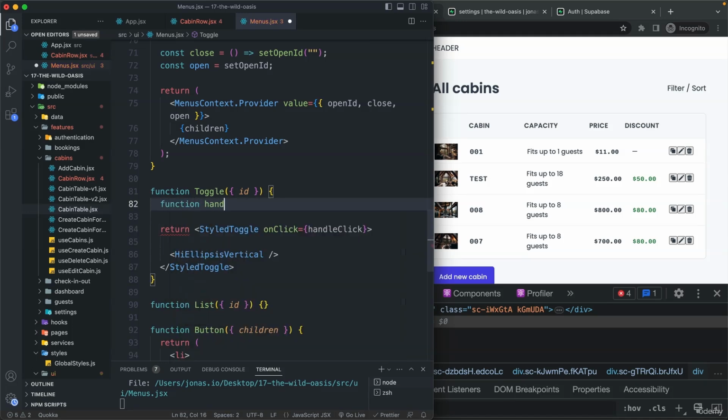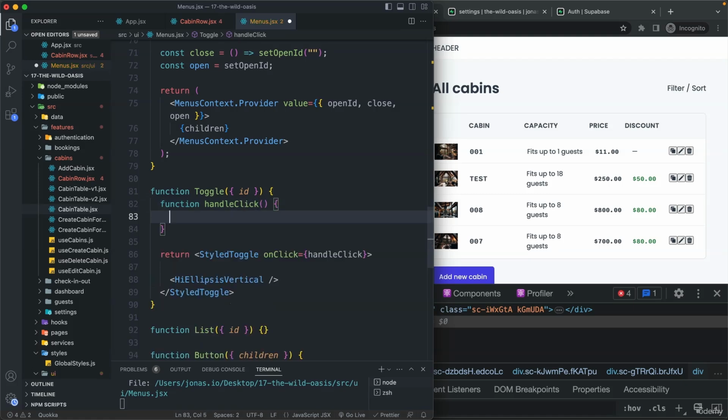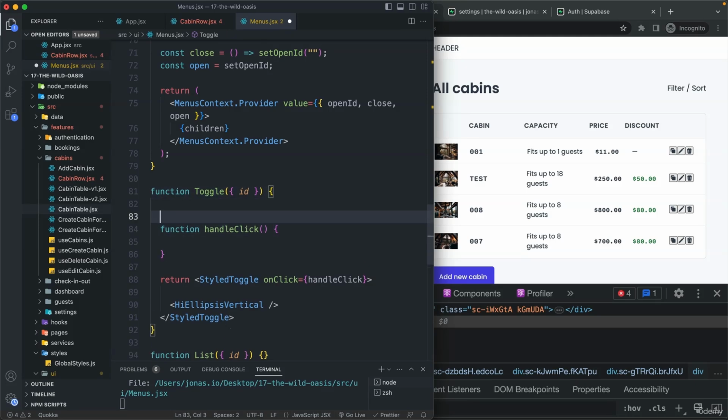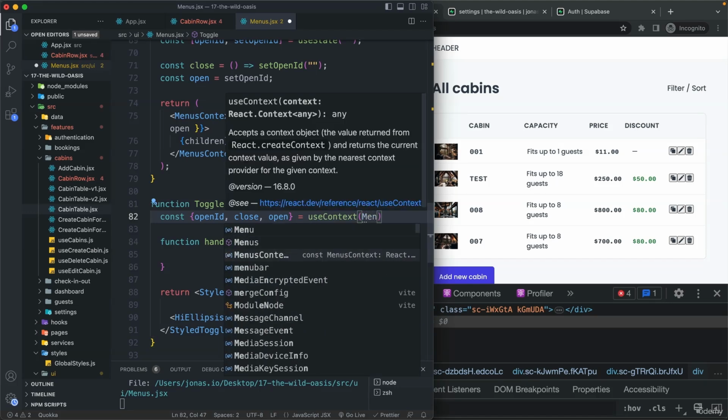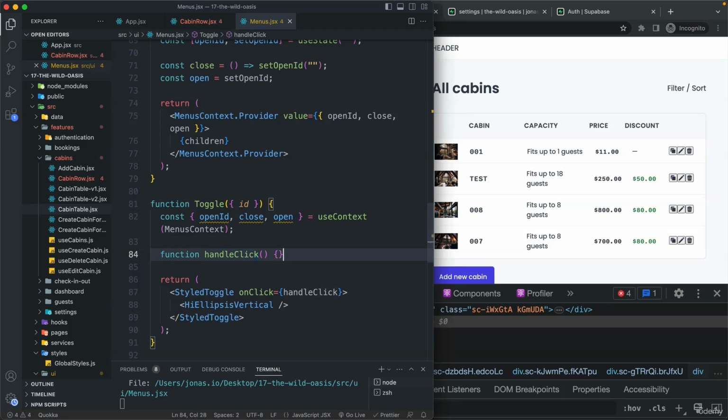Here then let's create that handle click function. And so here is where we will then decide whether we want to open or to close the menu, or actually the list. So let's grab those two, or actually all the values. So we need both the ID and the close and the open functions in order to do this decision. And so we get them from useContext on the menu context. All right.